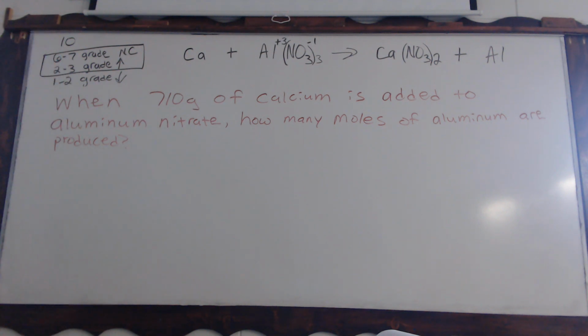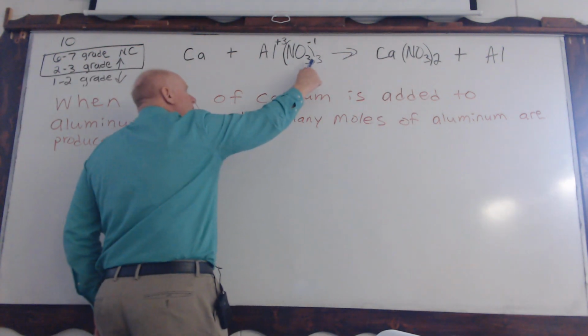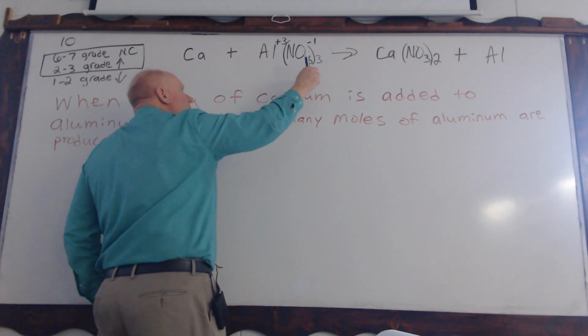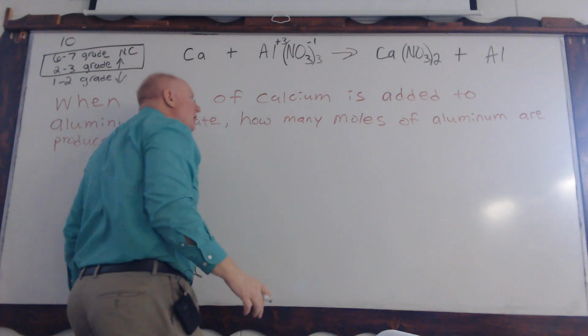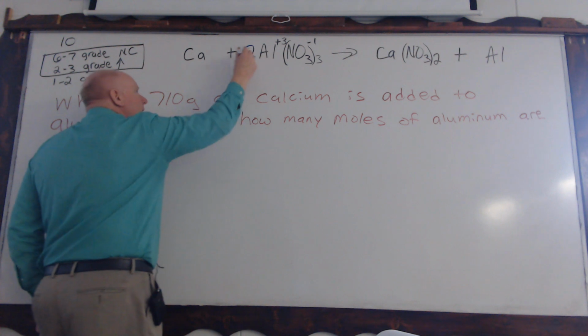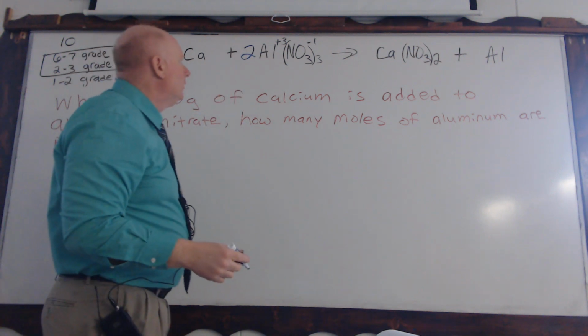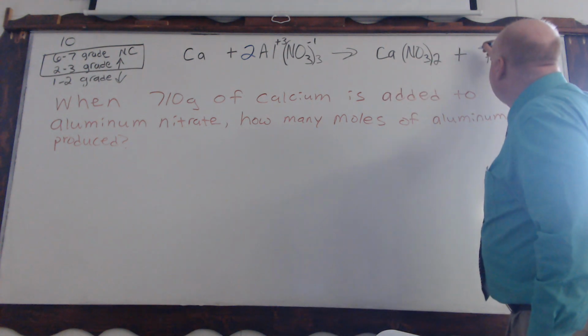So next thing, let's balance this. And the reason that this may look a little difficult is because you have these nitrates in pairs. These are in an odd number, so the best thing to do would be to get this up to an even number for nitrates. And how do you do that? Okay. And then what about over here? Okay.